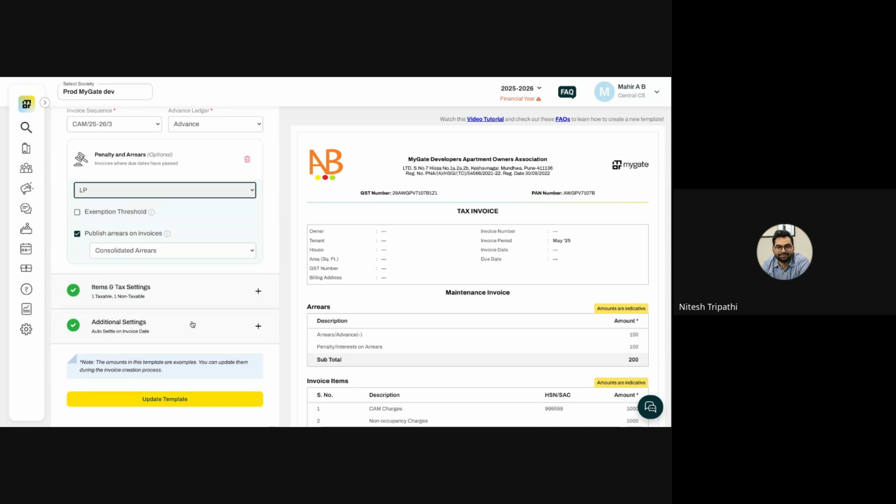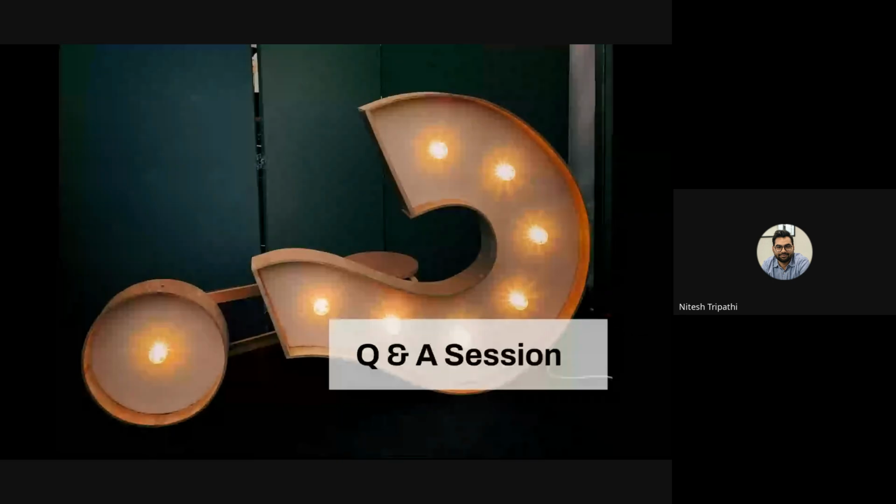Once the new setting is configured, it has to be applied in all the different templates wherever you want to configure that. Do not miss out on older invoices as well. If you have a certain number of invoices already done and you want to replace the penalty setting, you can also go back to invoice history, and from there you can update the penalty setting on those particular old invoices.